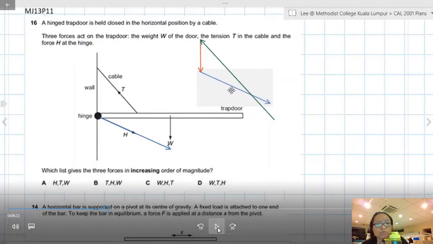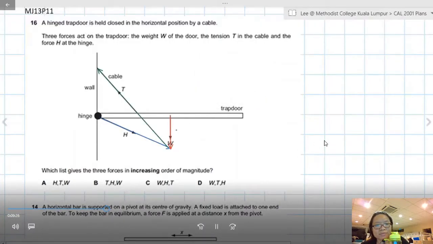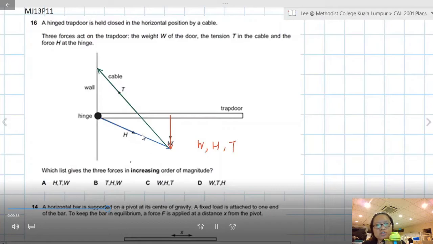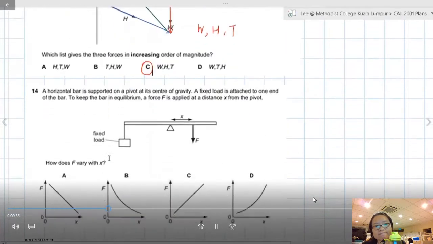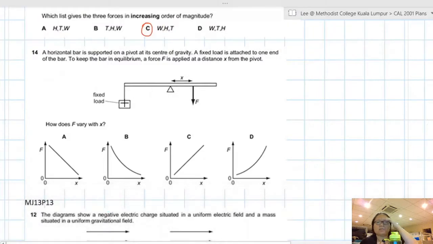Slap a ruler on your computer. Okay? So you're going to have the shortest one being W, followed by H. You can see even if you put it here, H is not as long as T. Alright. Okay, so now this one is also a fairly common situation.